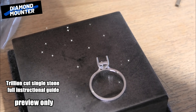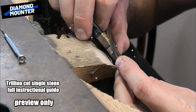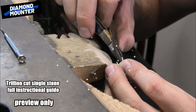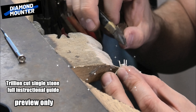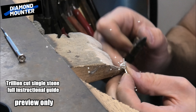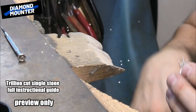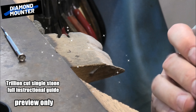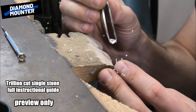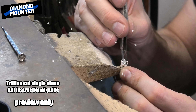I'm going to go ahead and set this, but I'm going to gently pull my claws back. If during the early stages of making your mount you didn't check and double check your solder joins around your claws, right now at this last stage it can cause you a problem — if a claw isn't soldered properly it could crack open when you're pulling it back. As I've said before in my videos: things you do right at the start will affect you all the way through making the piece. If you don't do things properly you cause yourself problems later on.